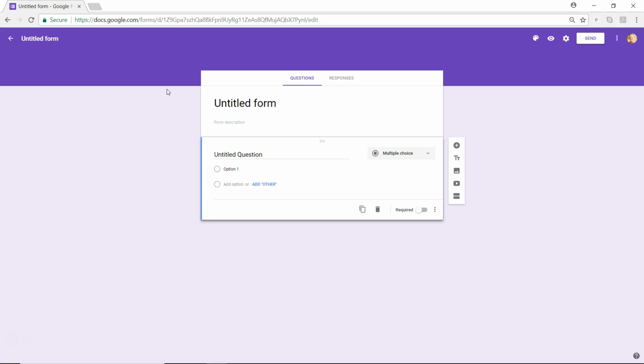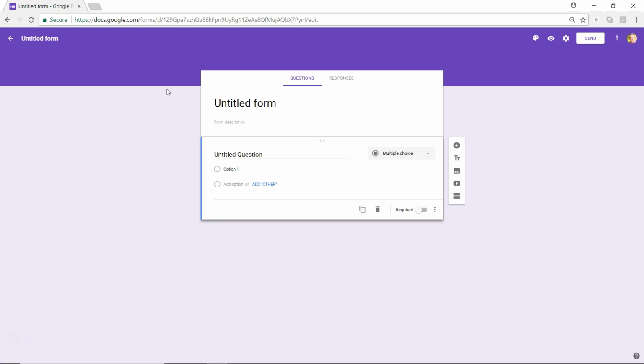And the goal here is to create a survey that has 3 different types of questions. That's the minimum. You have to have a minimum of 3 different types of questions. Now keep in mind what I'm saying. I'm not saying 3 questions. They all have to be a different type. So here's where we're going to start.